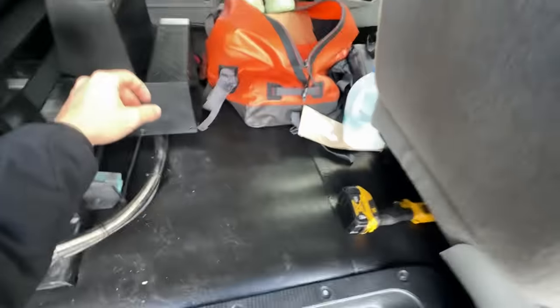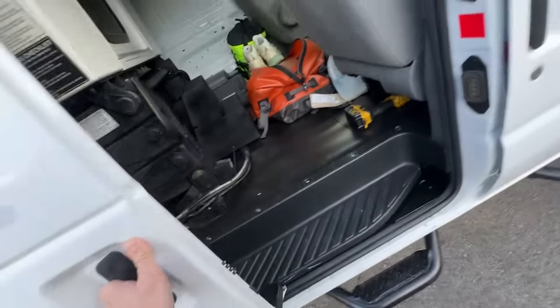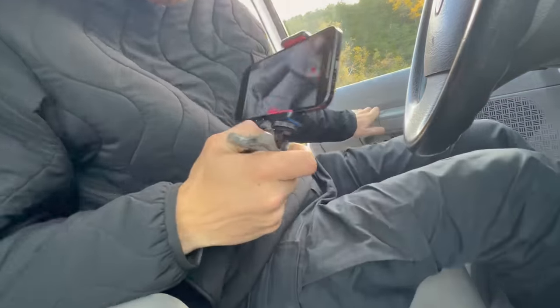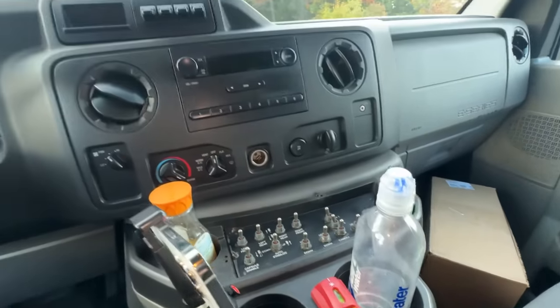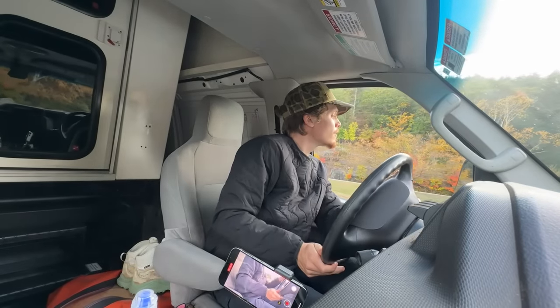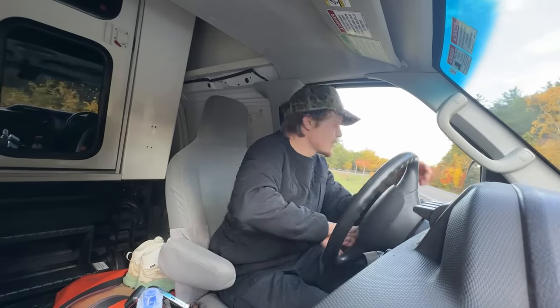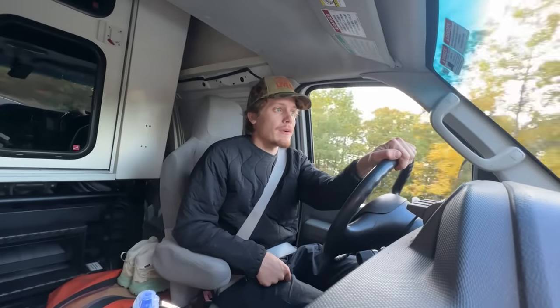All right, I'm gonna lower this thing back down. Have a good one, man. All right. Make sure these are all turned off. Perfect. Okay, well, my test worked. Van runs fine, and so does the capsule. Saved myself about a mile drive from going all the way up into the Adirondacks, which isn't much, but I gotta find myself a camp spot for tonight because it's already 4 p.m. And I want to be able to cook dinner up there in the light.